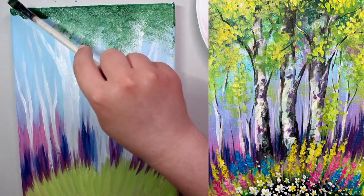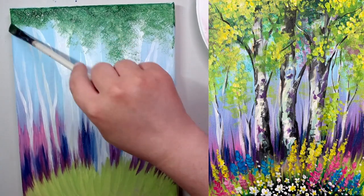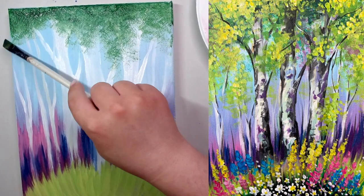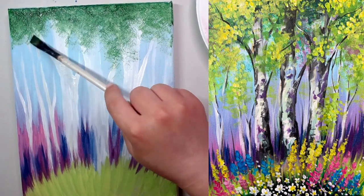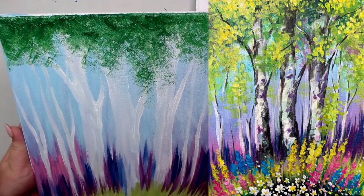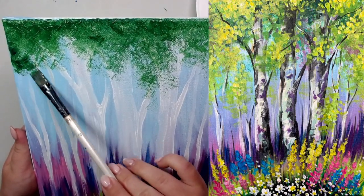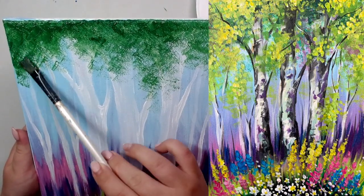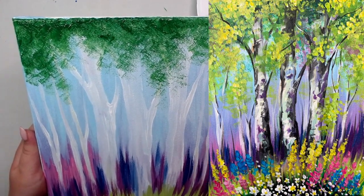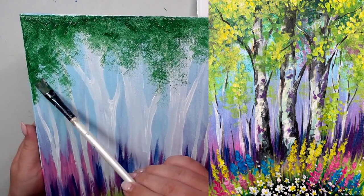And then I'm going to continue here, and I will finish my top, and I will start spreading more to the bottom. Same goes from the edge. You can always refill your brush and add it closer to the edge here, and then spread it towards the middle.